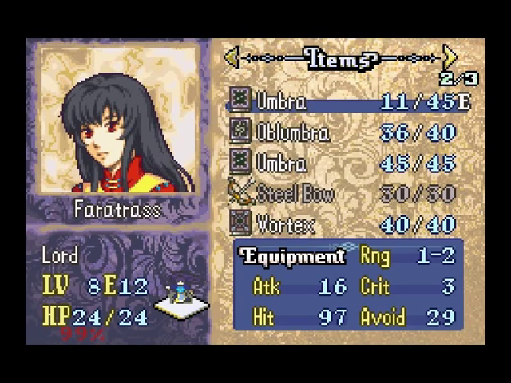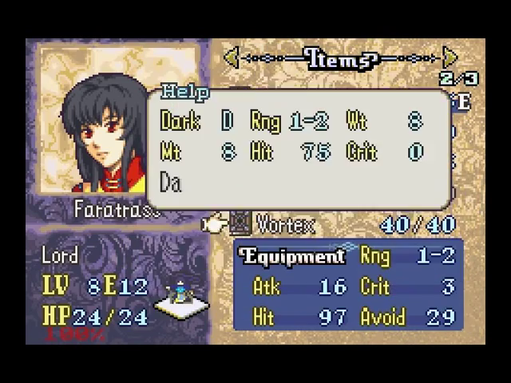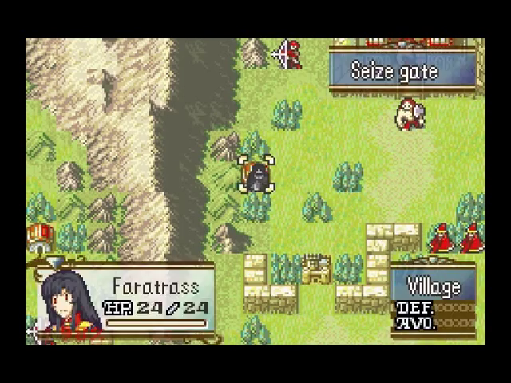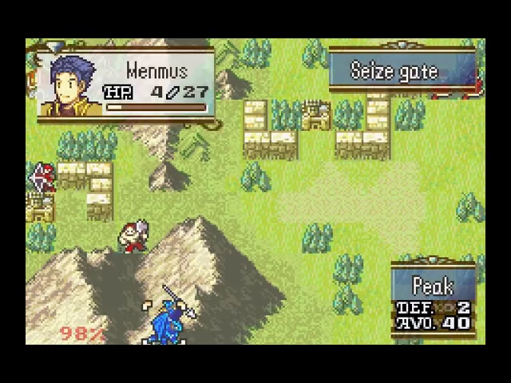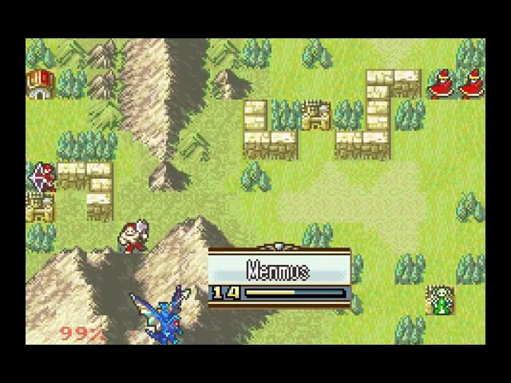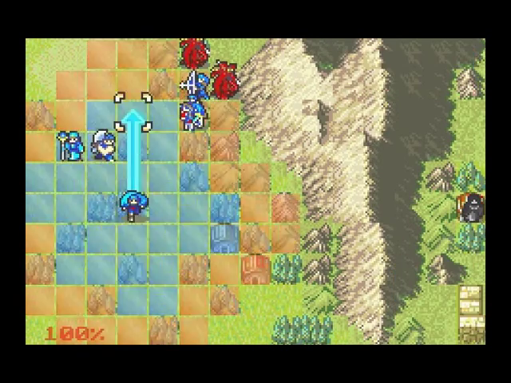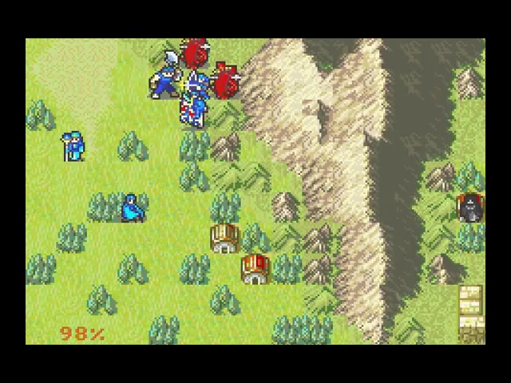Well, that's a Vortex. Where did a commoner like you have the money to buy something like this? Dancing in the shadows. Okay. So what's so special about this tome? Well, compared to the Umbra, it's harder to hit with and heavier. It's just like a steel version of the tome, I suppose. Alright, I guess I'm gonna drink a tonic actually, because I'm very low on health right now. Okay, can't reach that place with Andre, sadly. Let's see, I can actually double these guys, which is kind of funny.